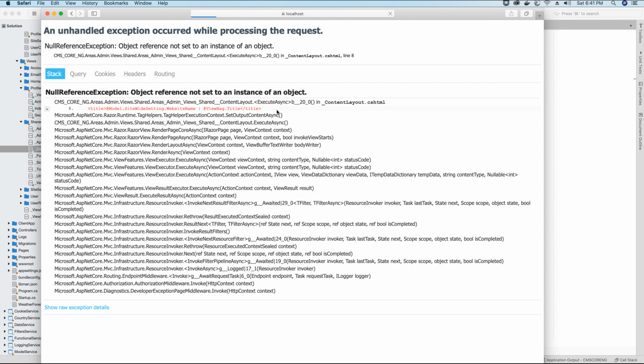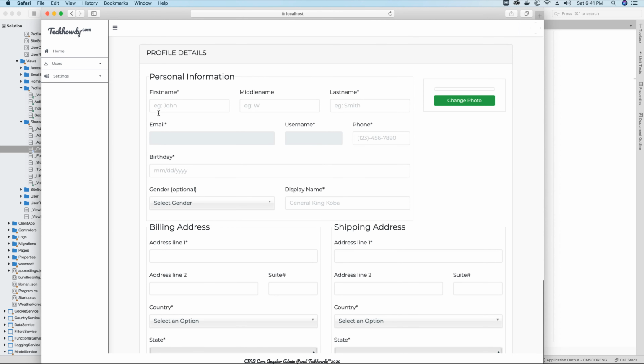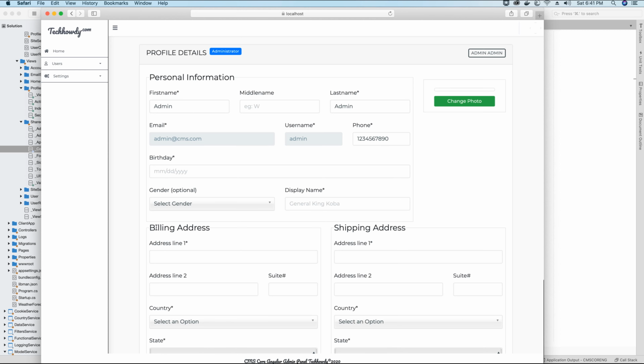And since I've commented out that code, it will no longer be accessed in the page itself. So the browser is loading, might take a few seconds. Yeah, it is loaded now and I don't see any errors. So the information is pretty much on our window. We will go ahead and fix these issues.